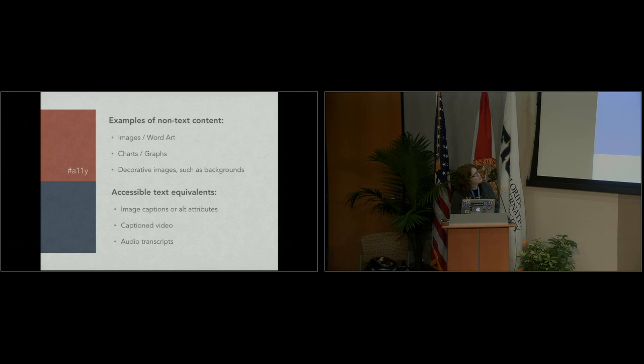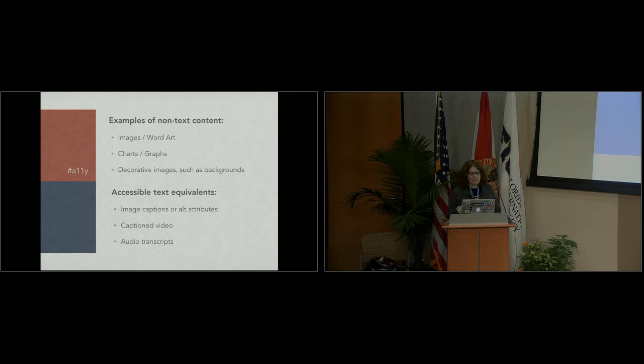Here are some quick examples. Infographics were really big and they still kind of are. If you are blind and you put a bunch of helpful information in an infographic, someone who's blind may not be able to read out that text that you placed in that graphic. So you can provide a text equivalent so that they can read all that information.